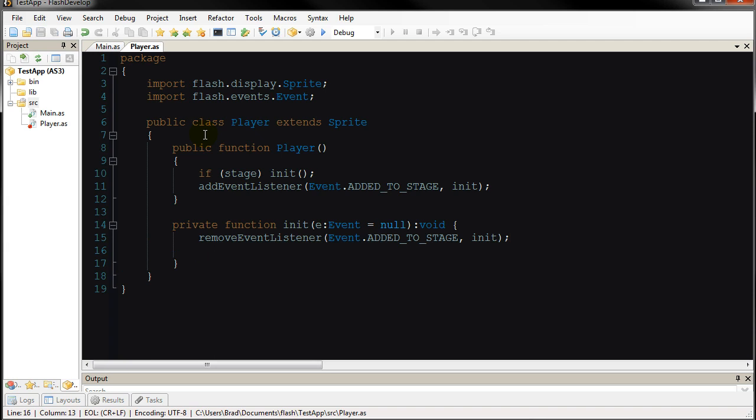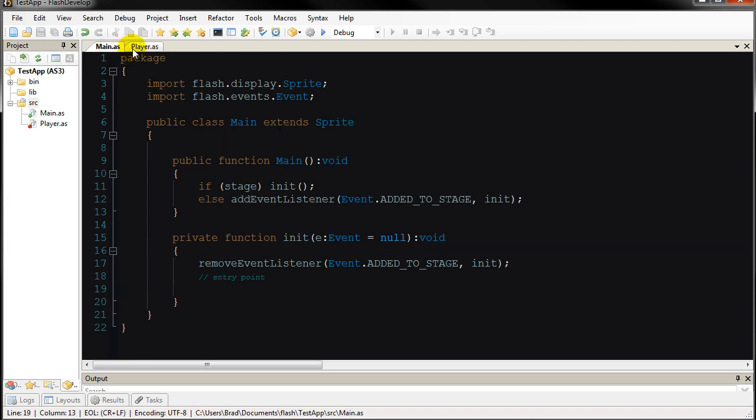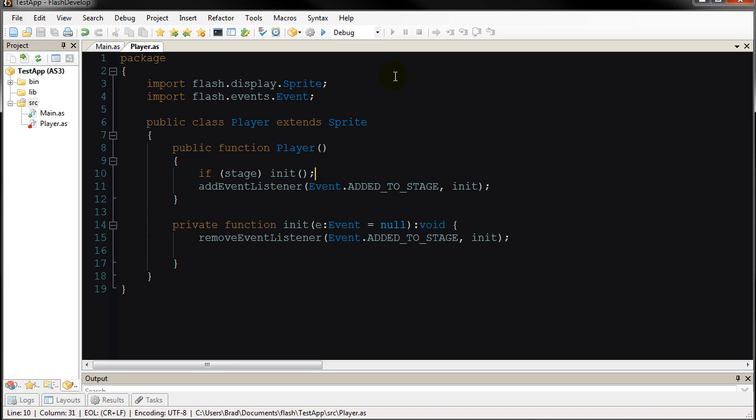And there we go. So basically just like this, it checks if stage is there and everything, and makes sure it's added to the stage, else wait for it, and then we can start actually doing the programming for it. Because if not, sometimes it'll glitch out, and you don't want it to glitch out. Once in a while, it won't work or anything, which is a little weird. But this prevents that. Make sure everything's good and up, so that it can be added to the stage.